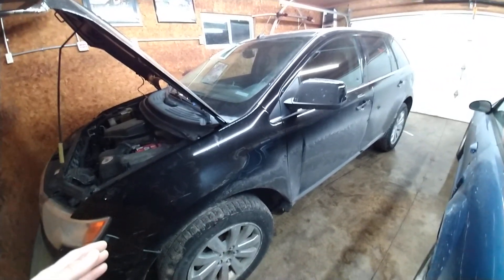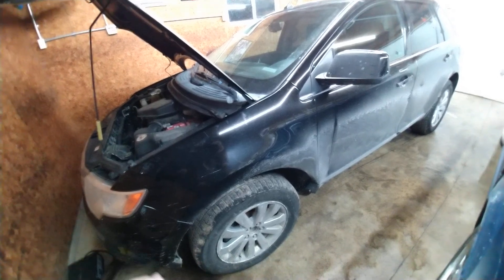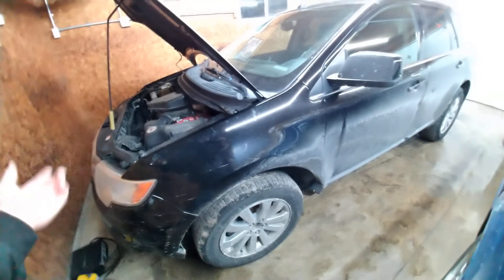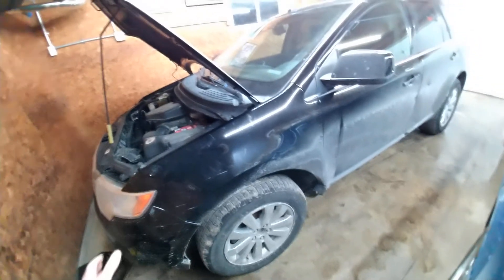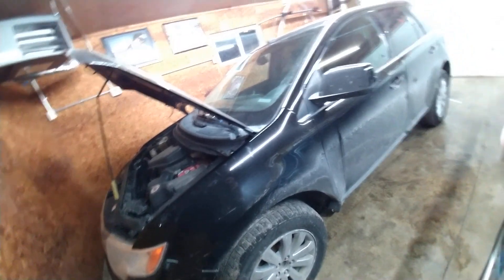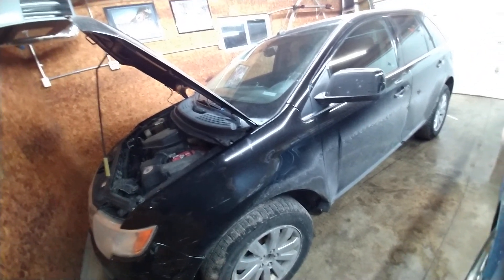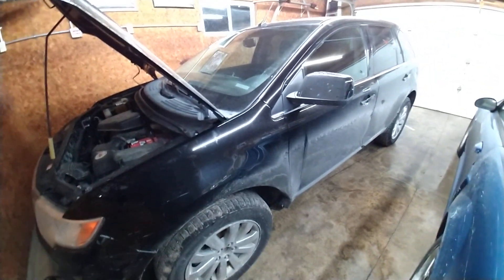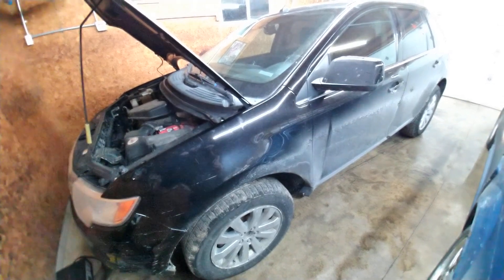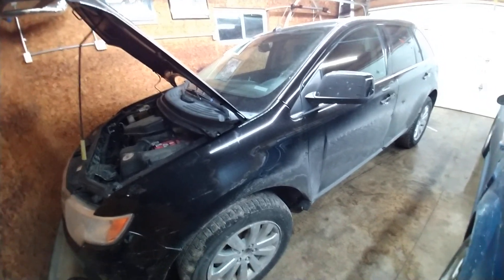I towed it to my new house to part it out, but then winter came and we needed a vehicle. So I looked at what it needed: all the coolant hoses, a coolant flush, transmission fluid, a new PTU, a passenger lower control arm, wiper blades. I ended up spending a little over $1,100 to do the brakes and all this stuff. I figured $1,100 is cheaper than a new car, and it won't last forever but it should be good for a while.